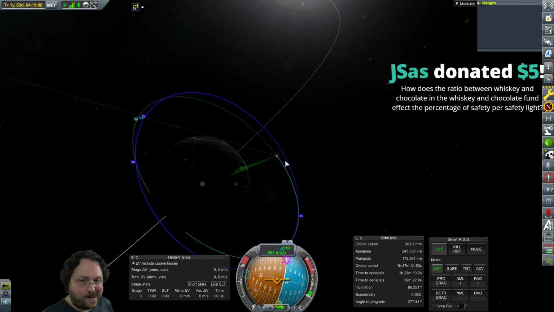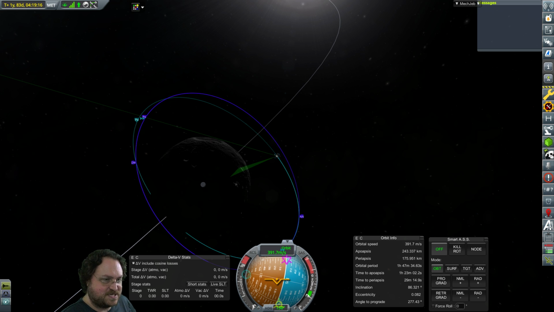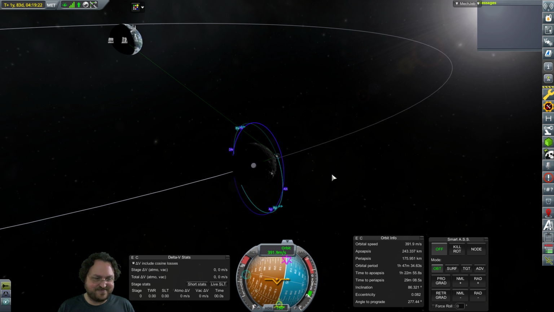It's whiskey and chocolate. It's whiskey and chocolate, though. Who dat? How does the ratio between whiskey and chocolate in the whiskey and chocolate fund affect the percentage of safety per safety light? I want to insert a math joke here, but I really don't know.